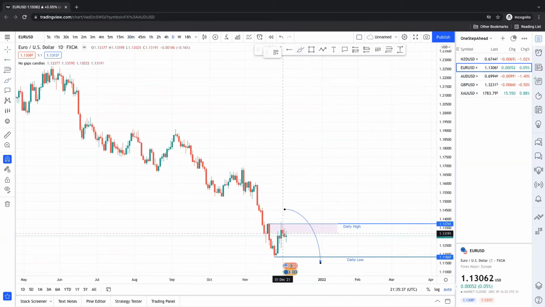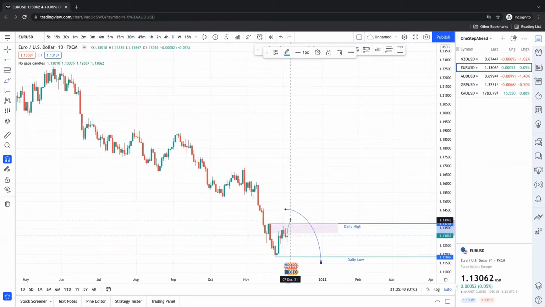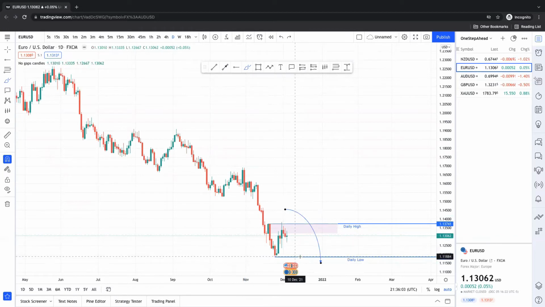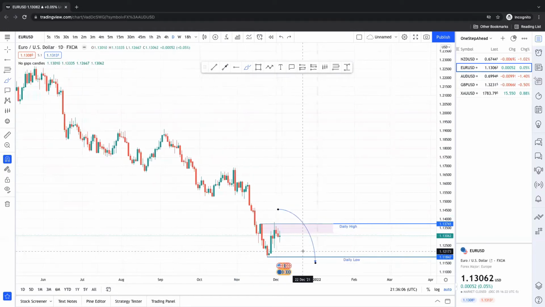If price actually, let's say, broke this order block, then you can go long at least until this order block. So you have a lot of room to go up if this order block is violated. Okay, so just keep that in mind. But for now, I think we are favoring sells. If you find an excuse to go short, get in. You have room to go here, and with a 1 or 2 pip stop here, you're going to get like a 30, 40, 50 pip trade.